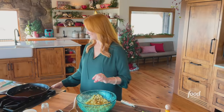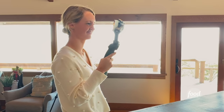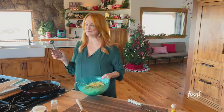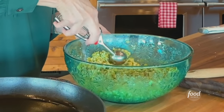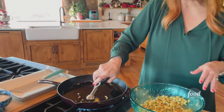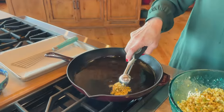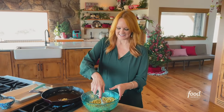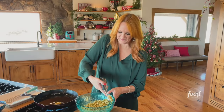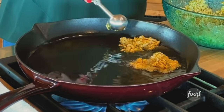Now I'm going to check the oil. I'm going to use a scoop to get this mixture into the pan, get a pretty good amount, and then drop it carefully right into the oil. You don't want to touch it right off the bat — you want it to kind of set as it hits the oil. I'll keep scooping and babysit the fritters as they fry. It's going to take about two minutes per side.